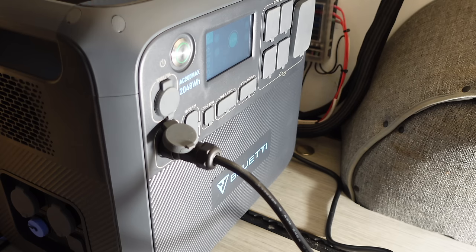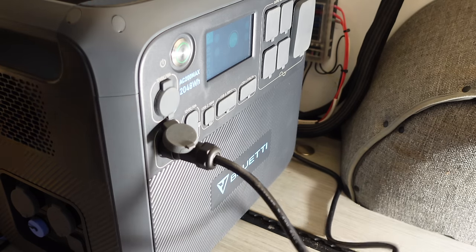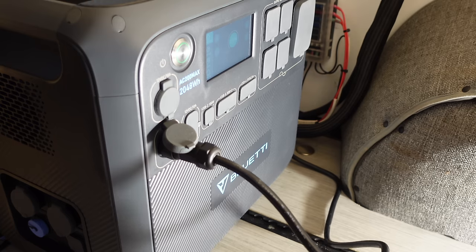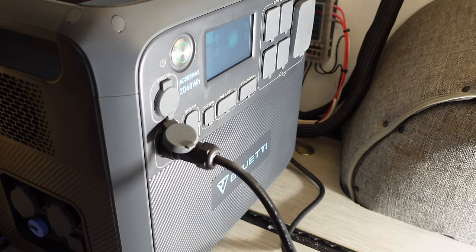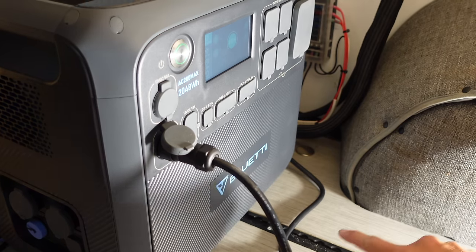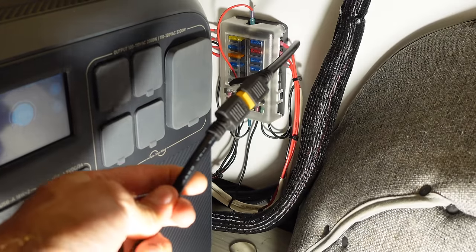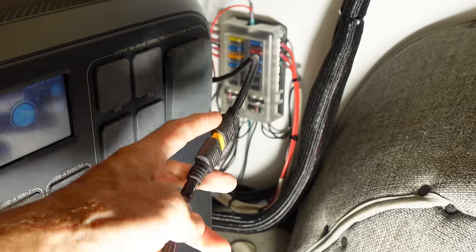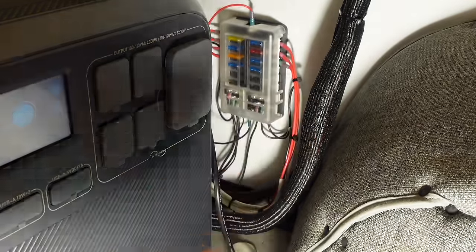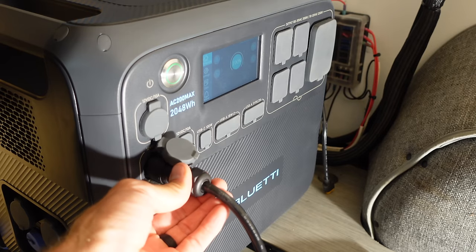The linchpin piece of critical infrastructure for my setup is this cable — a 12-volt, 30-amp RV plug that you can buy from Bluetti. I got mine on Amazon. It goes all the way through and into my load center. This is such a nice, simple, elegant solution because everything after this point is hardwired in. Unplug this one cable, unplug the other cable, and the Bluetti is free to move about the cabin.